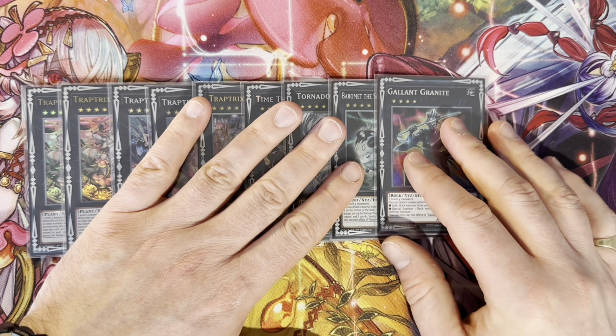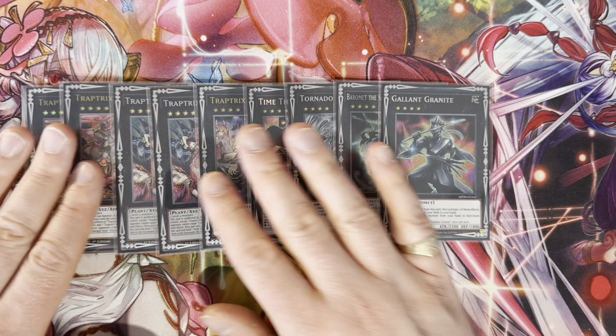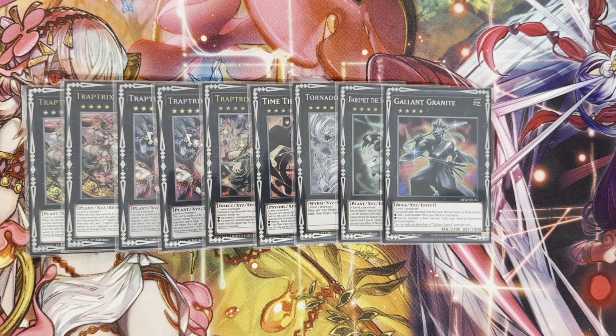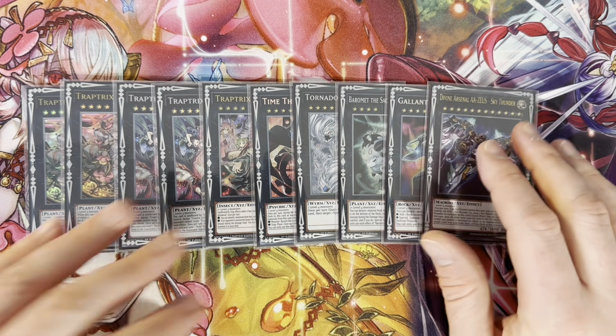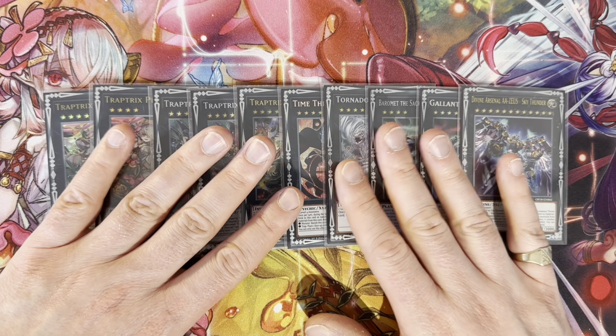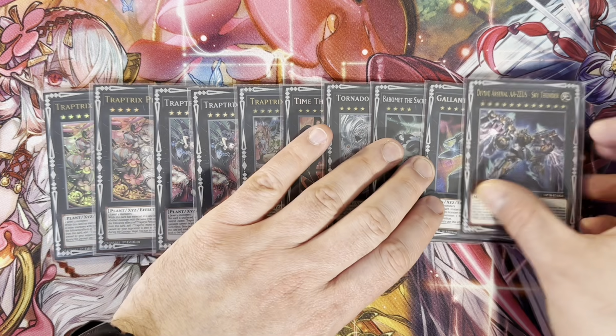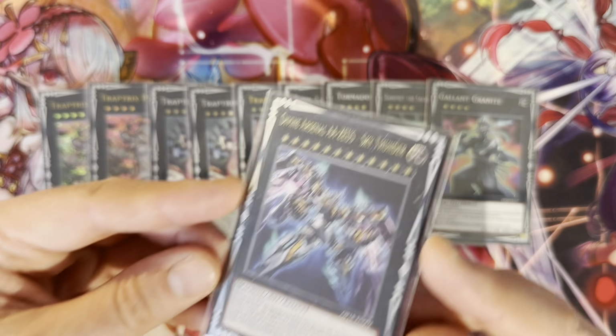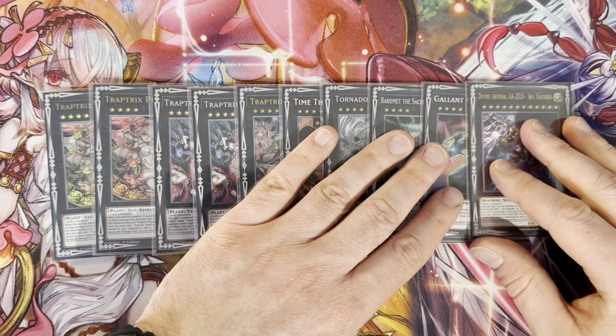You've got Gallant Granite. Now that's, if I'm right in saying, I've forgotten now, but I'm pretty sure that was to search Lord of the Heavenly Prison. So just another little option there. And of course, with a heavy Xyz lineup, you would probably expect a Divine Arsenal AA-ZEUS - Sky Thunder, again in the Ultimate Rare. This one, I think, yes, Ultimate Rare, which is very nice, very nice.